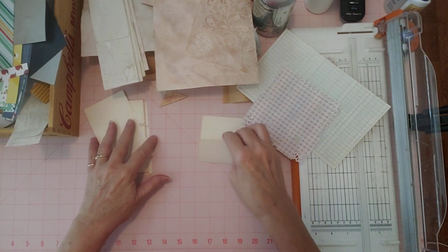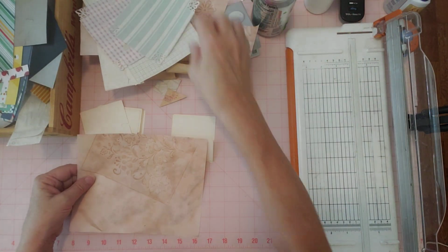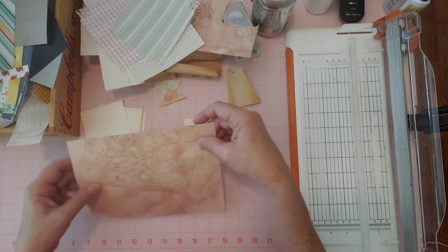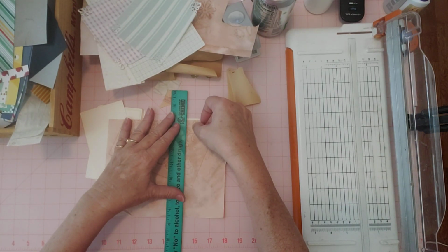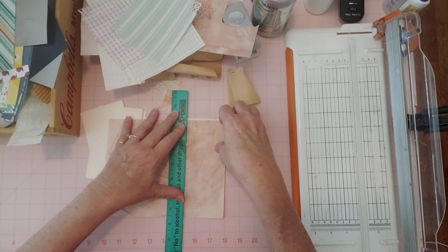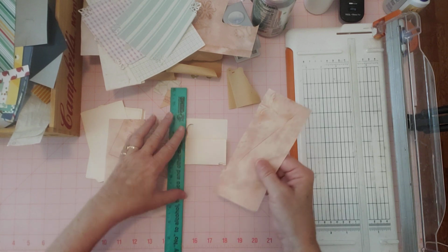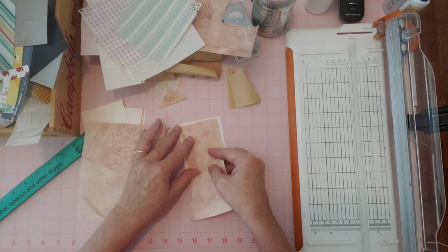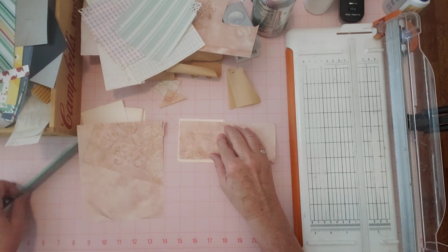I can just pull out papers all day, right, and not do anything. So I want to use some of this. Maybe I can just tear it. Okay, let's just go. Actually, I've got my ruler here. Sorry if my head's getting in the camera. Sometimes I have to lean over to get things or see things. So let's just tear this right down and put this on the back part here. And so again, another little tear.